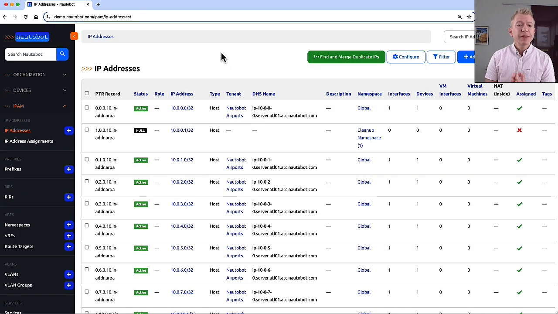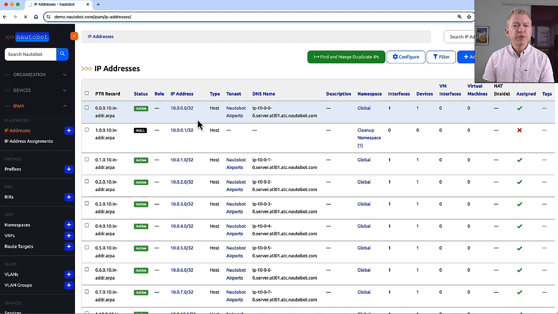So now let's say that we wanted to create an IP address record. Maybe we're adding in some new functionality in our network, and we want to make some reservations in our IPAM. So we're going to go into our prefixes. We're going to locate the prefix for which we want to add our host level address, and we're going to go into it and then add that IP there under the prefix.